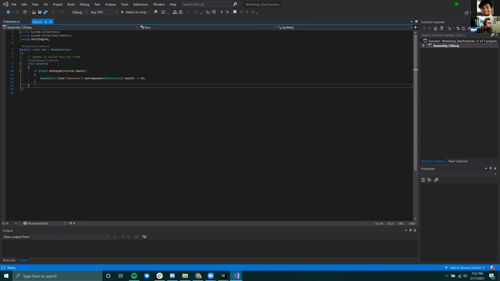Let's see. Josh says it needs more variables, which yes, the 10 here is not a variable. It's a hard-coded number. It's a magic number, which is not good development practice because if you ever want to change the damage that the gun deals, you need to physically change the code, and that's not good. And Josh also said I hurt script, which is also a good idea. You don't want this to all just happen in the gun script. You want this to be extracted and done in other methods.